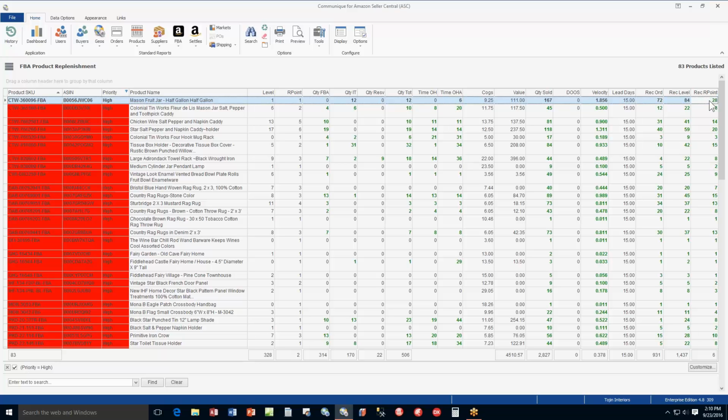And then your recommended reorder point is 28, meaning that once you hit 28 units on this, you need to reorder more, because if you don't, then you'll run out of stock and you won't have product on hand to be able to sell for the whole 30 days. See how that works? Yeah, I see how it works. Question regarding the 28. So that's telling me when the quantity at FBA reaches 28. Yeah. Well, actually, yeah. So right.